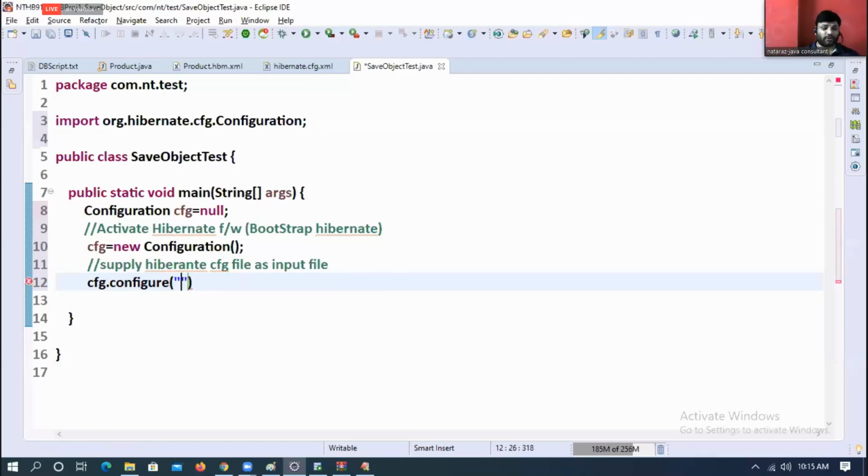But there is a provision to specify the configuration file. Generally, a configuration file is one per database, but a mapping file is one per table. In one project, so many tables will be there. Passing so many mapping files directly through Java code is meaningless. That's why no provision is given. But they need to tell the names of the mapping files, because there are no default and fixed names for those files. So they have given a provision to specify them through the configuration file.